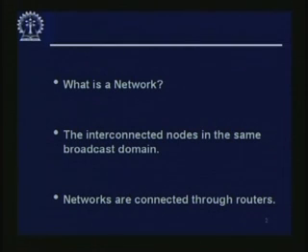Just to remind you, what is a network? We discussed in the last lecture that it is the interconnected nodes in the same broadcast domain. Networks are usually connected through routers, but as we will see, for local internetworking we may not need a router, we may need something called a bridge. We will come to that. This is the set of nodes which are in the same broadcast domain. Broadcast may be a good thing to have for some applications, but for the operation of the network there is one very crucial reason why we require broadcast, that is to discover the MAC addresses of the different computers.